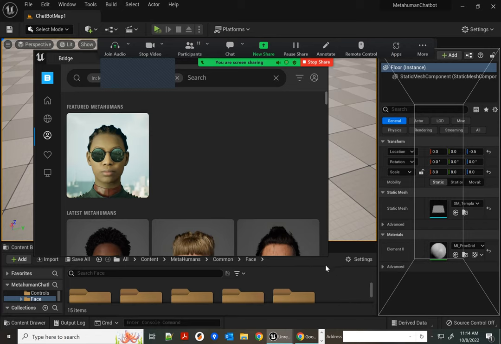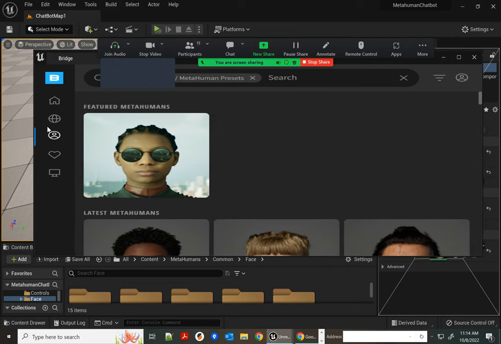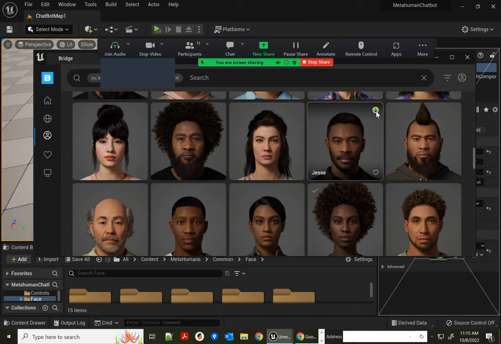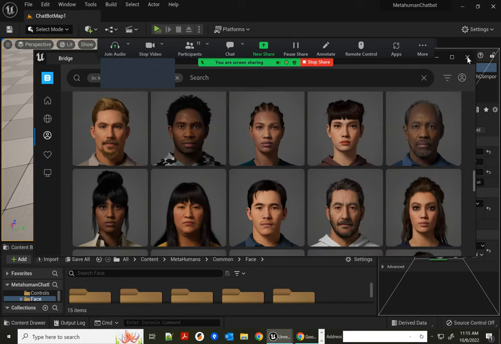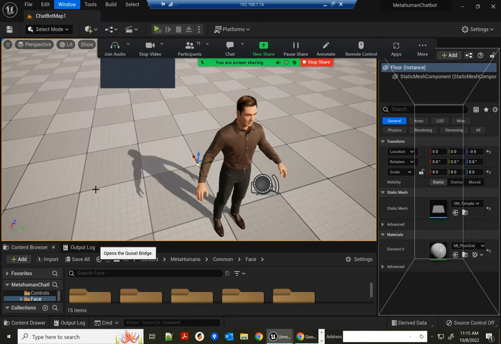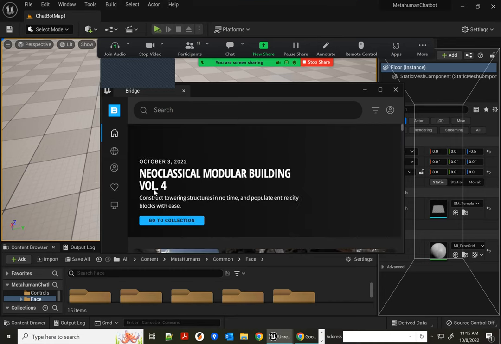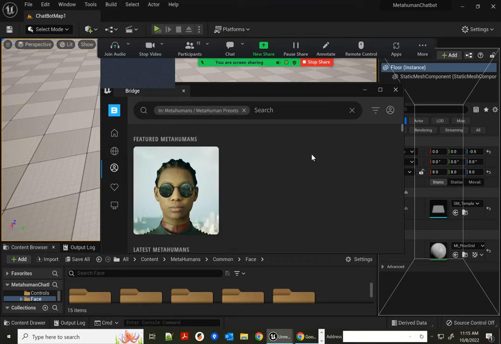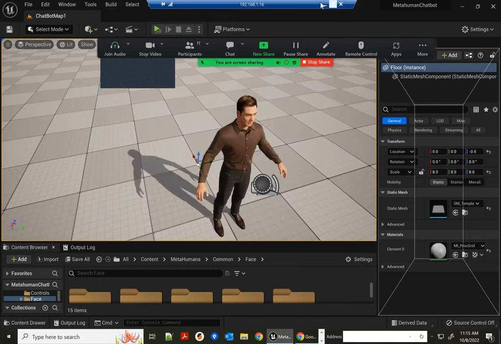And from within here, show me the other side. So from within here, you can select one, and then you'll click the download button. There's a right side of the screen I can't seem to get to. But there's a download button, and once downloading, which will take a little time, there's an add button, and that's the button you'll be pressing on this page to add the MetaHuman. It takes a long time to do that.